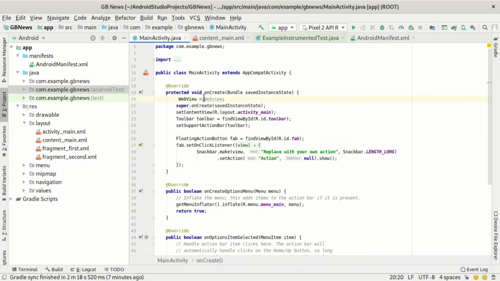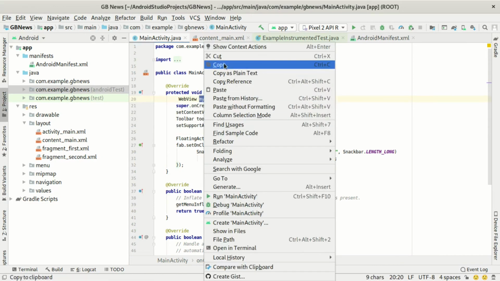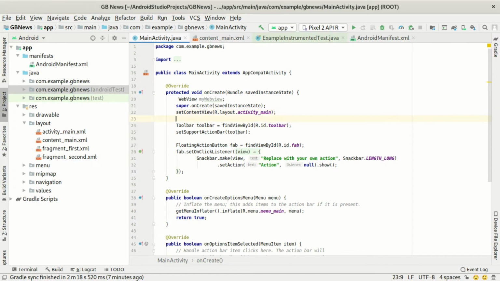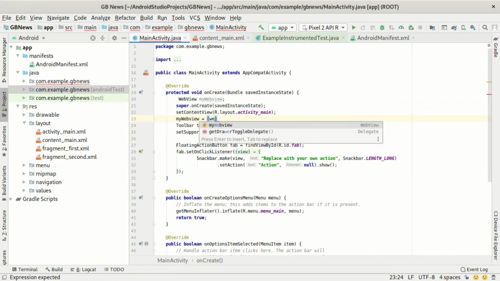We're gonna take my web view here, copy that, and put it here. Okay, then after putting it there, I say equals to, and close and say web view.